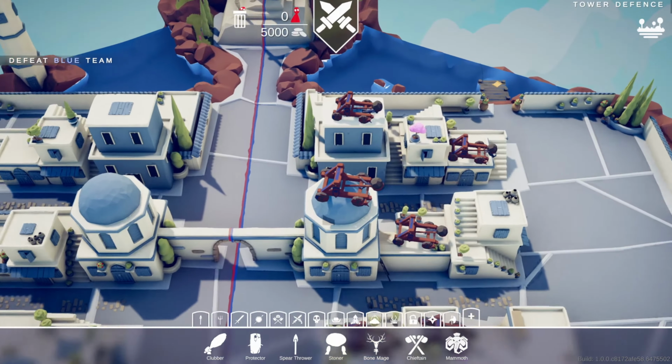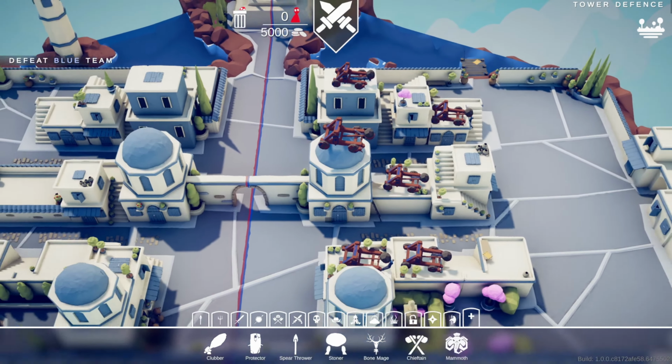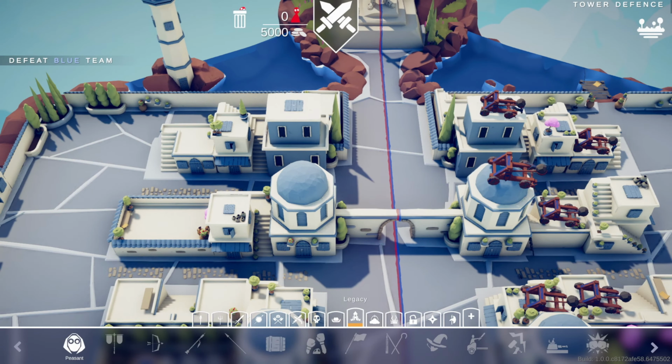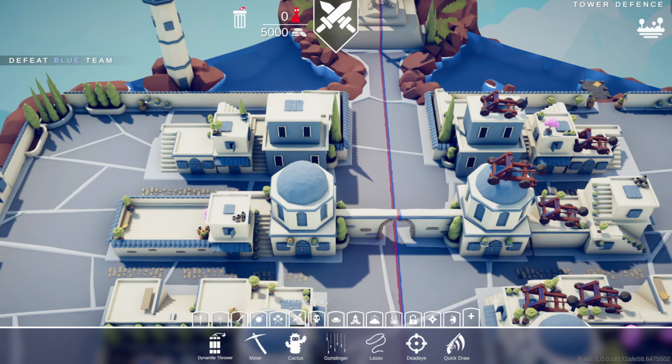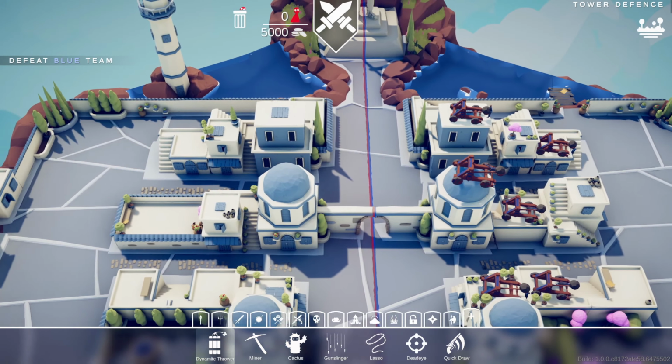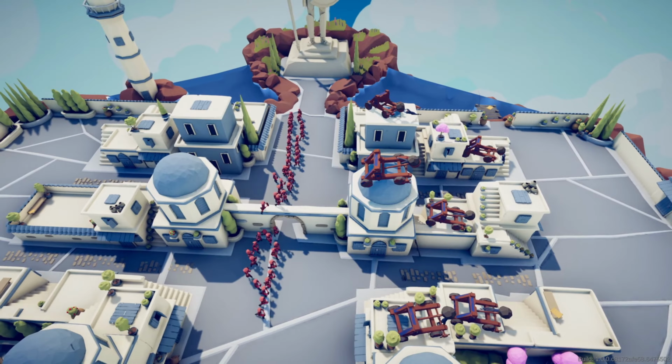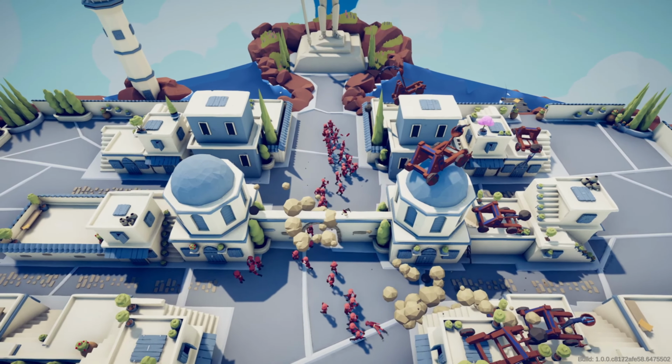Alright, now we got catapults. Interesting. Are there even any people that can fly except for the Chronomancer? Cactus. Dynamite thrower, that would work, right? Yeah, let's do dynamite throwers. Get a bunch of you guys. There we go. Come on, show them who's boss.